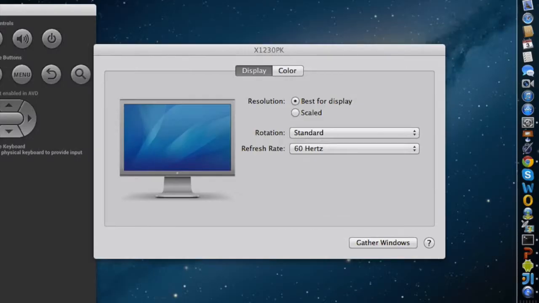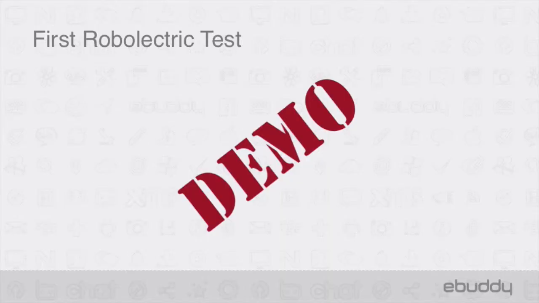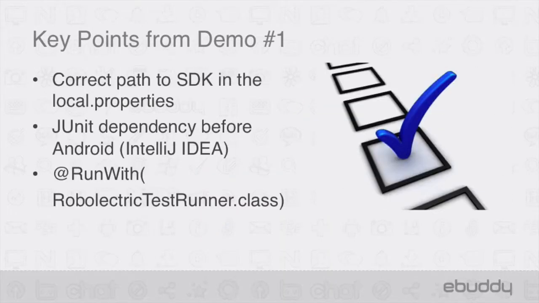Okay, so demo passed. First one. Some highlights from this demo. You need to have the correct path to the SDK inside the local properties file, which is important, or you need to have the Android home environment variable set up. Sometimes, if you use Maven, for example, you have the JUnit dependency below.